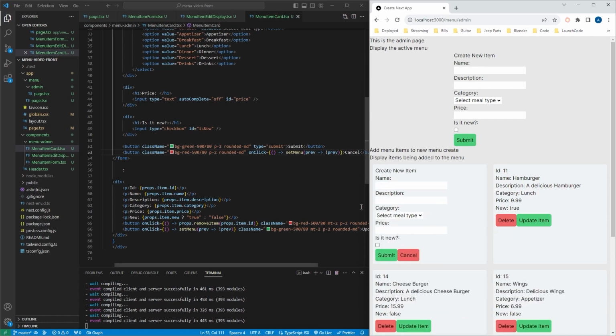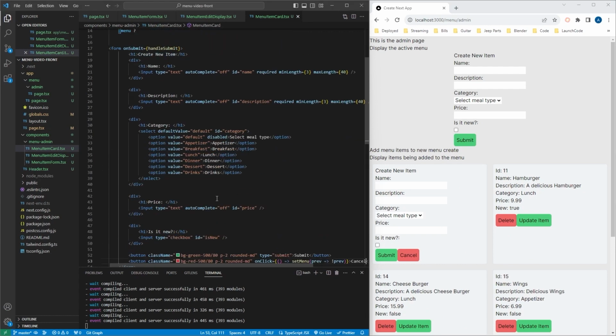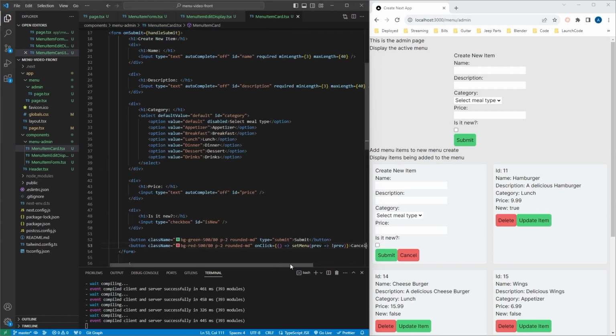So fantastic. Now my next step here is I want to give myself some default values in this field from the previous stats of the item beforehand. And that's so that way if I don't want to change anything else, I just want to change like the category, I can target just one and submit it, and then we'll be able to update our backend.